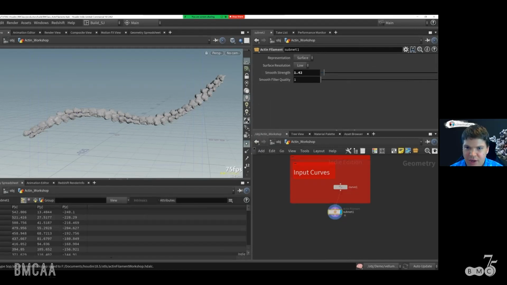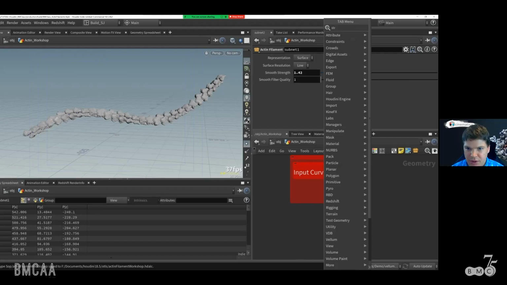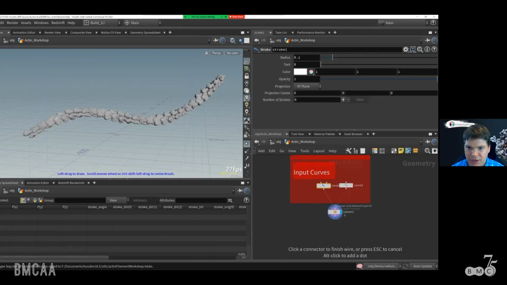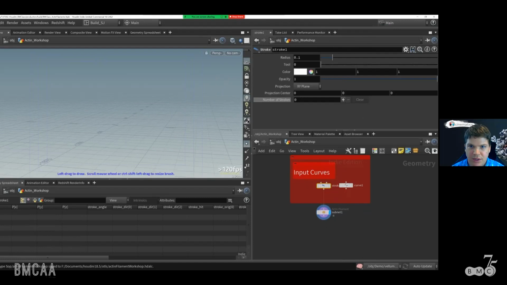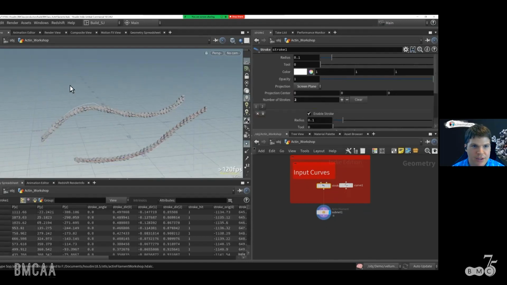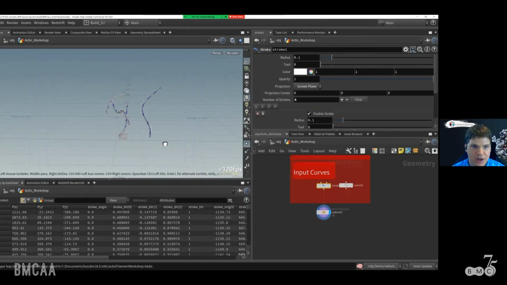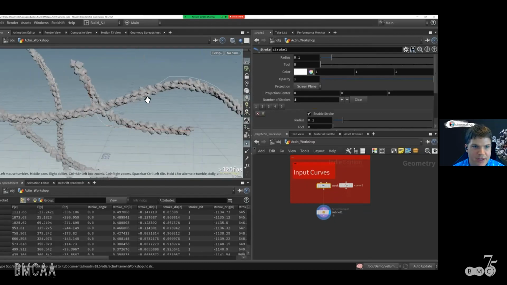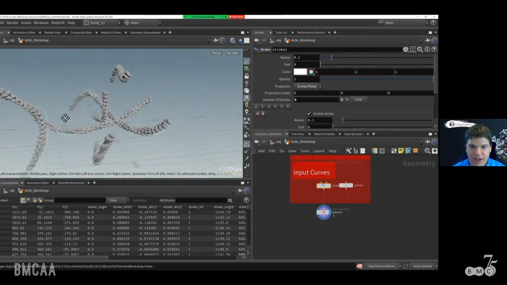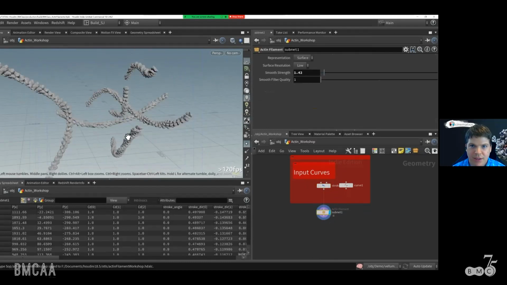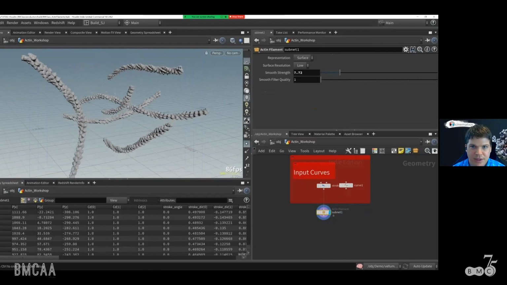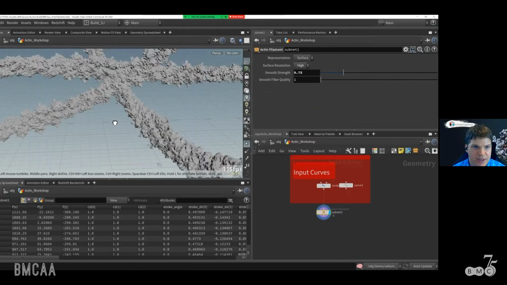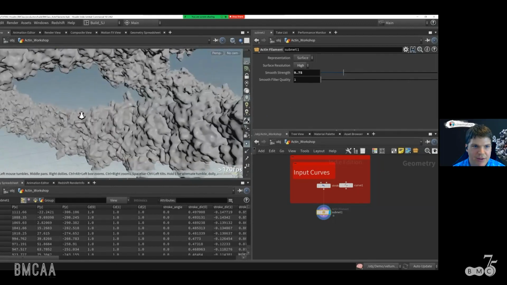And instead of this curve, we could do something different, like using the stroke. I'm going to plug in the stroke here. Stroke allows you to just draw curves, and those curves go into our Houdini asset and create actin filaments. And again, we can change the smoothing, and change to a high resolution surface representation. It takes a little bit of time to calculate. And there we've got high res actin filaments.